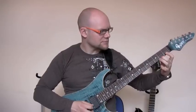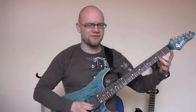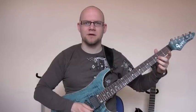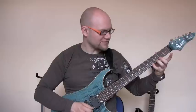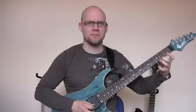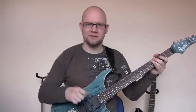Then you use your second finger on the second fret and pick it at the same time. And use your third finger on the third fret and pick it at the same time. And then lastly, use your fourth finger, your little finger, on the fourth fret and pick at the same time. Okay, so at normal speed that will sound like this. And remember to use up and down picking. Down, up, down, up. So nice and slow.